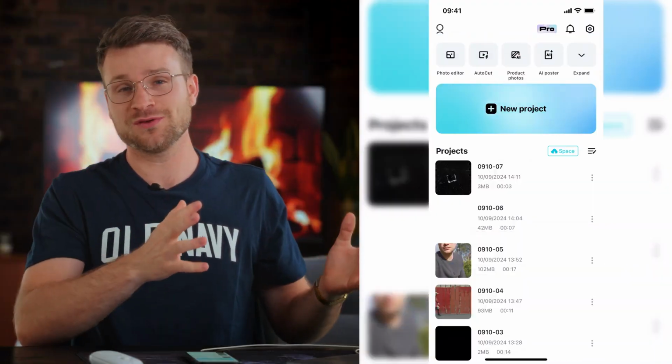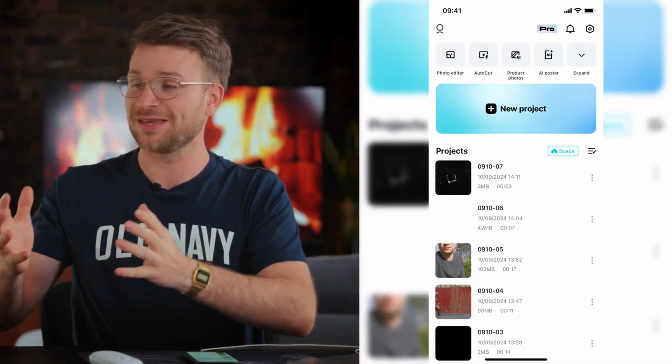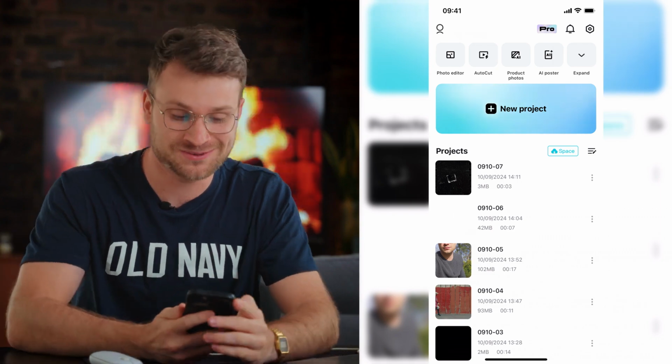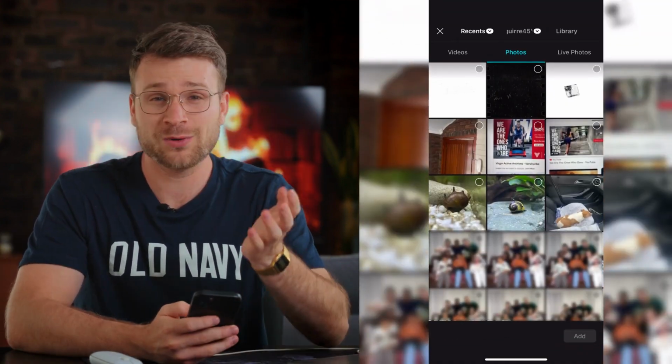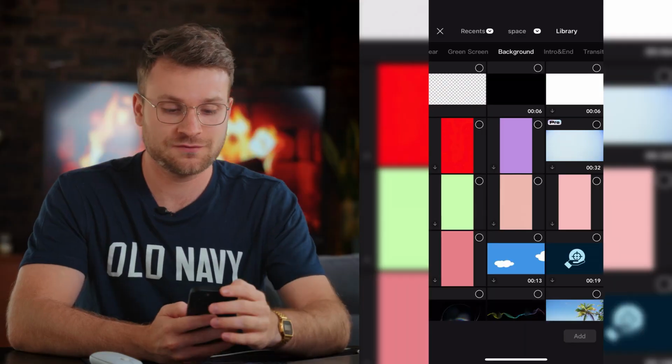This next effect is the walking text reveal effect. Essentially, you have a subject moving from one part of the frame to the next part of the frame, and that reveals your text. It's kind of cool. So I'm going to create a new project. And what I'm going to do in this new project is the same that we did for the first video.